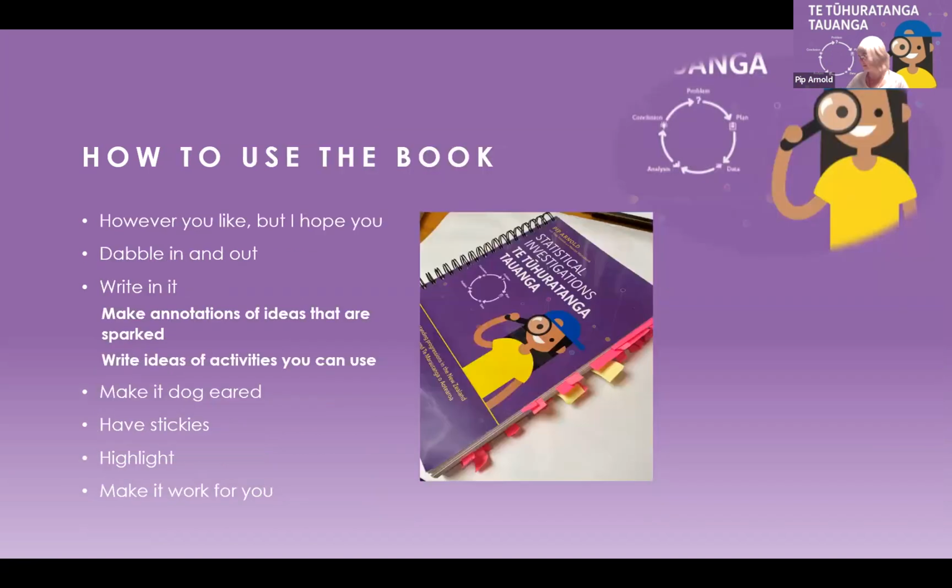How to use the book. So this is actually my edit. This is me going through and checking for things that needed to be corrected. So this is my proof, my first full proof. You can see it's a biggish book. But how do you use it? I don't care how you use it, just use it.